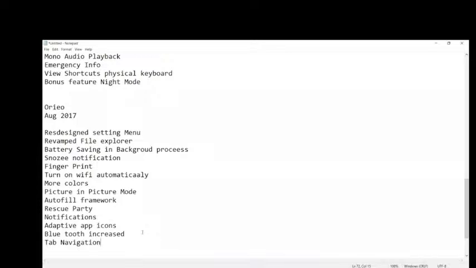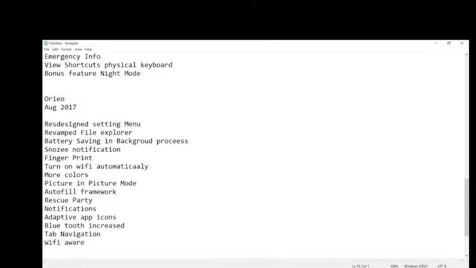And the next is Wi-Fi aware. This Wi-Fi aware means, like when I'm moving on the roadside, in case any open network is available in the specific area, it gives an alert that free Wi-Fi is available. If you want to connect, you can connect. Such a thing it is giving. Next is the notification badges.